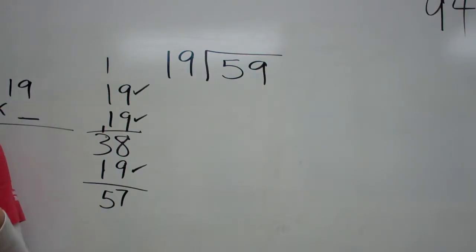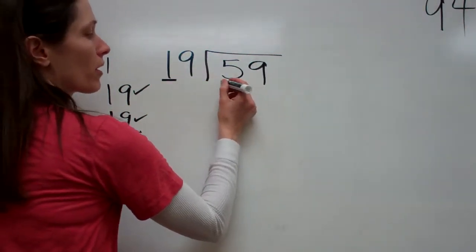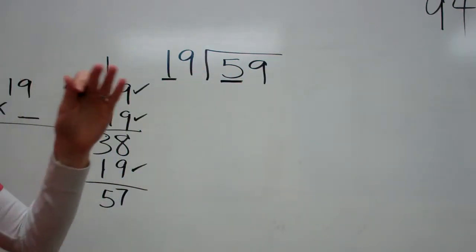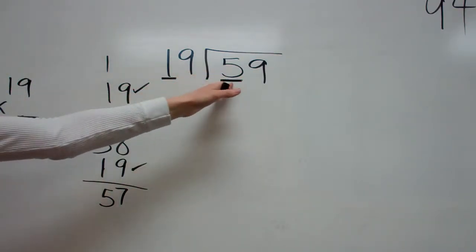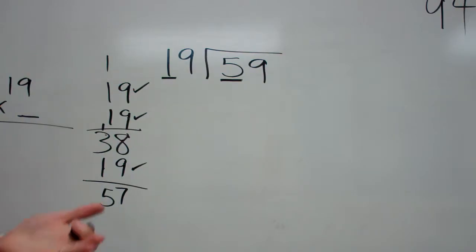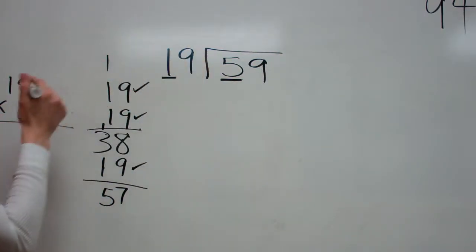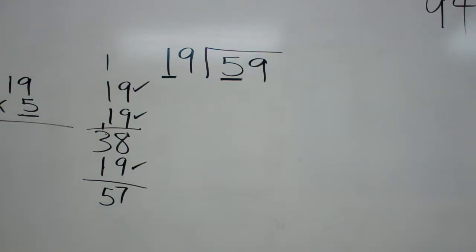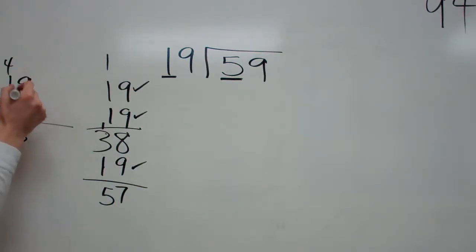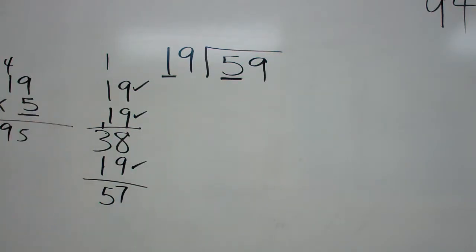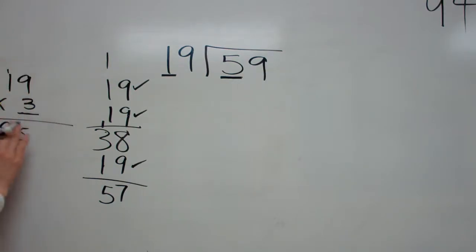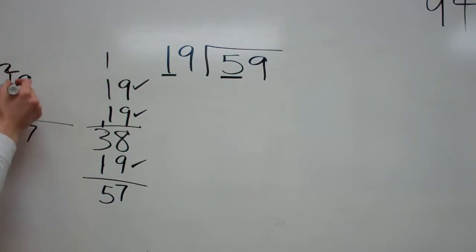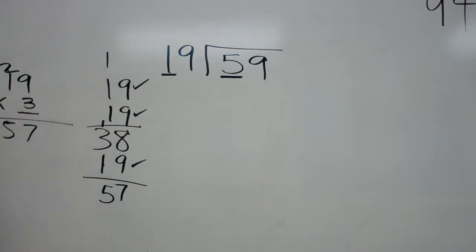Which means I'm going to look at my first number and ask myself, what do I think that will go into? Well, I think 5. So I come over here, and 1 will go into 5 times. So let's try 5. Does everybody see where I got 5? Then you can work it. 5 times 19 is 95. Whoa, I'm way over. So then I would go, should I try 4 or maybe even a 3? I'll probably try 3 next. 3 times 9 is 27. 3 times 1 is 3 plus 2 is 5. Okay, and then I would get my answer.